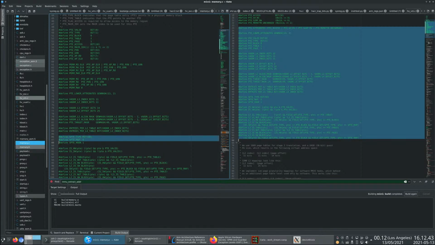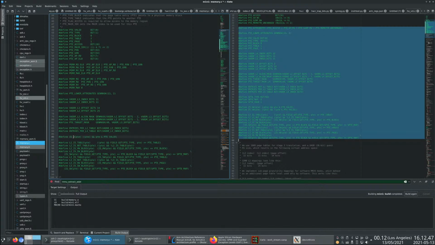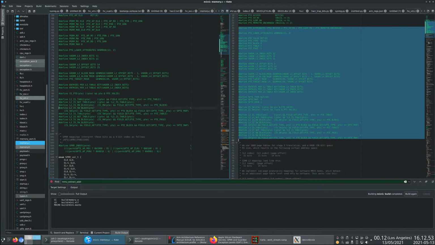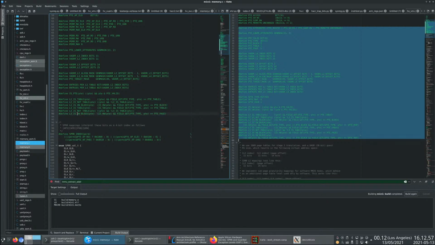There's no L4 table. There's no SPTE. You just say SPTE. It's no software. Is block. SPTE.